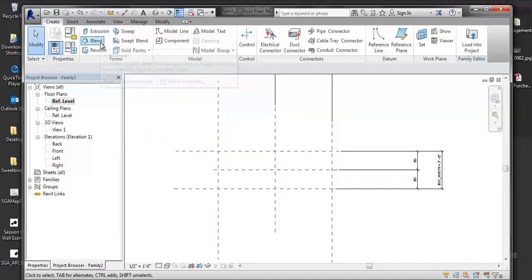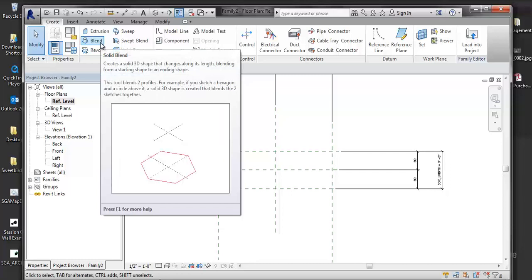I can do a blend, right? So if I do a blend, the blend is going to go from top to bottom. I have a top plane and a bottom plane, and then I blend the two objects together. So those can be parametrically defined.